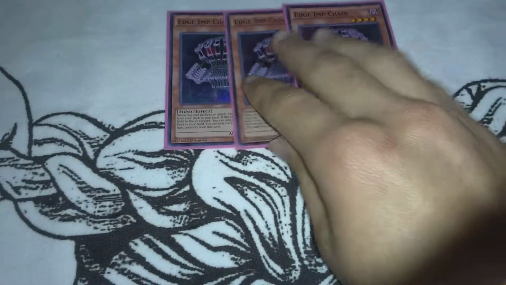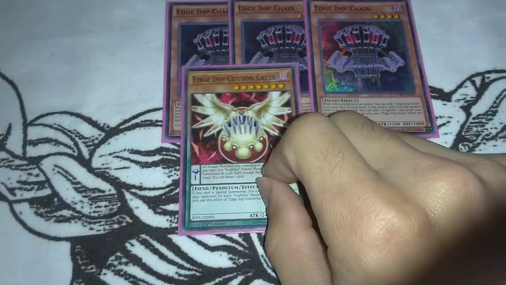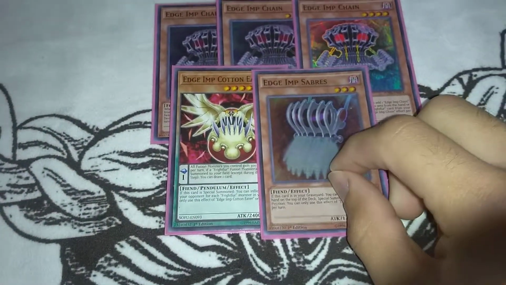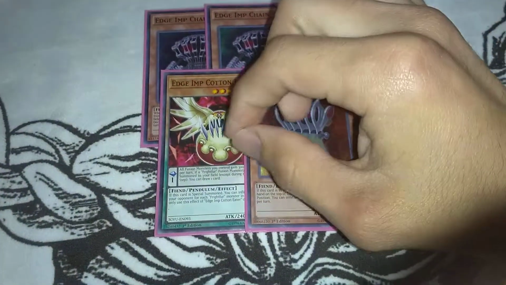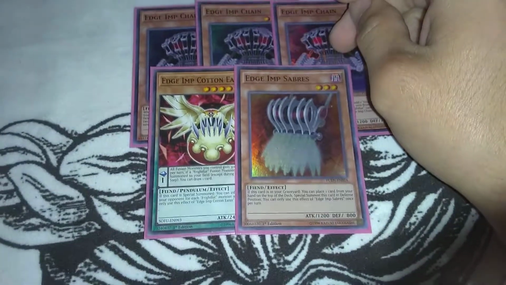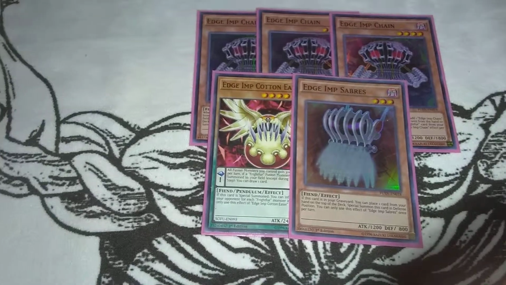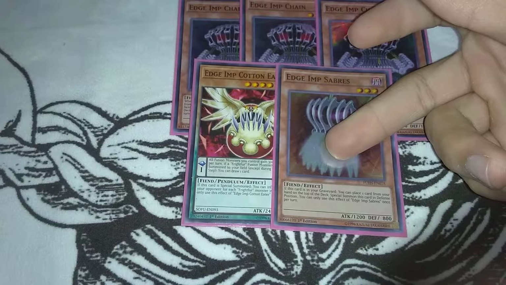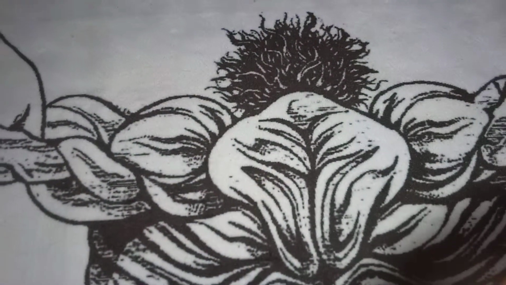Next we'll go into the Edge Imps. 3 Chain, 1 of the Scale, and 1 Sabers. The main one is Chain because he can search. If you search with Chain, most of the time you'll be searching for the Patchwork, and then with Patchwork you'll search Cotton Eater or Sabers. So they're not really that big a deal if you don't see them. So long as you see the Chain, you're fine.